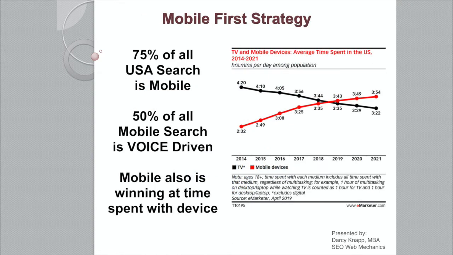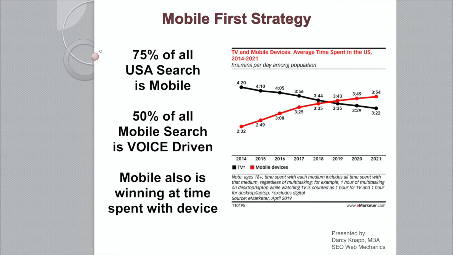When we look at advertising on Google, we always want to keep in mind a mobile-first strategy because 75% of all search in the USA is done from a mobile device. You want to make sure that you are on the first screen of a mobile search. For most service industries, that first screen is two paid ads, and those two paid ads are Google Guarantee ads.